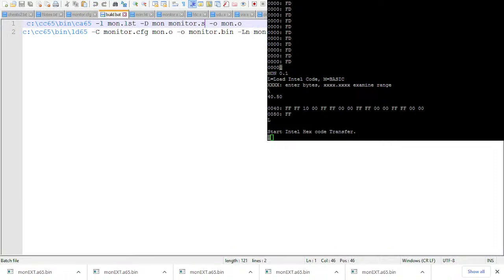Monitor, monitor.bin. Fill with FF, specify. Okay, the other thing I wanted to do was fill it with EA, which is no op. Okay, so anything unused is filled with EA.